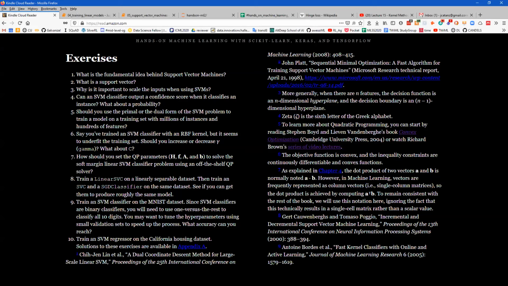Anybody have any idea about that? Well, wouldn't the distance from the margin be some kind of a confidence score? In other words, if you could say that this point is way outside the margin, so I'm pretty confident in its class. Otherwise, this other point here is actually on the street, so I'm not so confident in its classification. It would seem that the distance from the margin could be used as some kind of a confidence score.